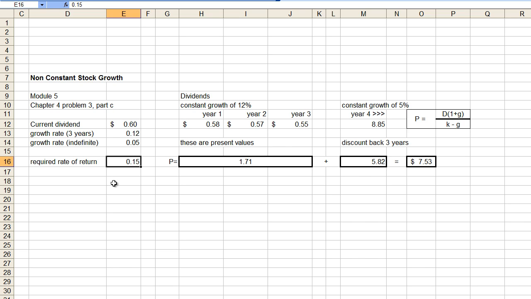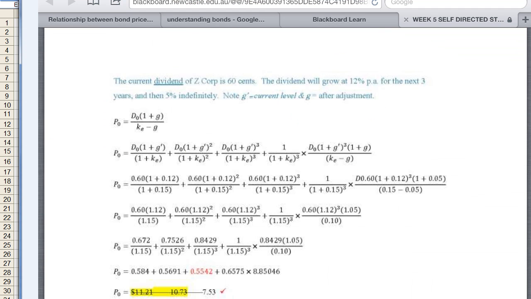Well, let's have a look at Murray's worked solution first. We can just call that up here, like so. What we have here is a lot of very scary looking numbers. It's a very nicely presented solution, but let's just home in on this line here, the second line down, which just looks scary. What we have here is a formula which is heavily based on the constant dividend growth model. So here's our constant dividend growth formula right here. And it is appearing here, but in a slightly different version. And this, I believe, is where the sticking point of understanding is, right here. I'll get to that in just a moment.